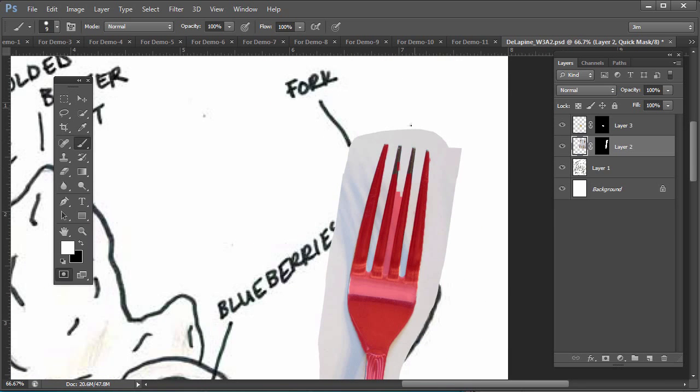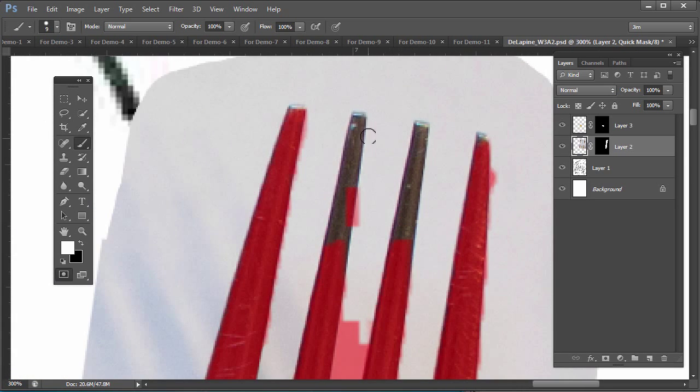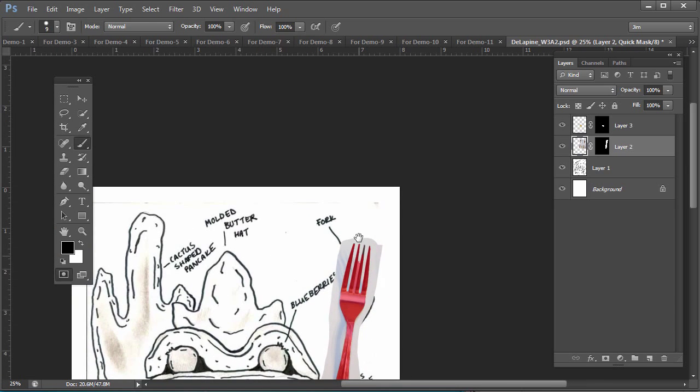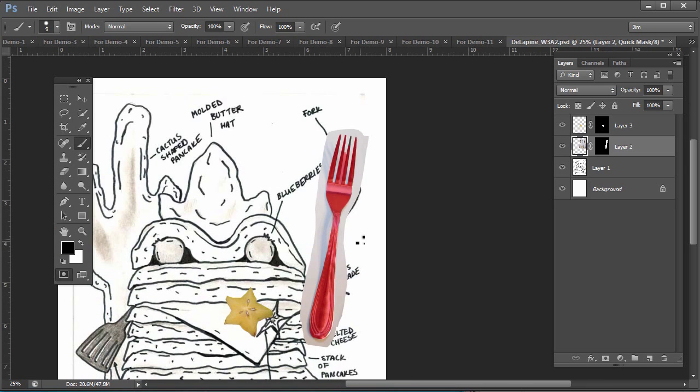So when it comes up to these little points here, of course you want a small brush size. If I want to fill this in, I would swap my foreground and background color, X, and click and Shift click. Come back here, let go of the Shift key, click, hold down the Shift key, Shift click. So there you go. Now I would exit quick mask, I'm hitting Q, inverse the selection, Shift F7.